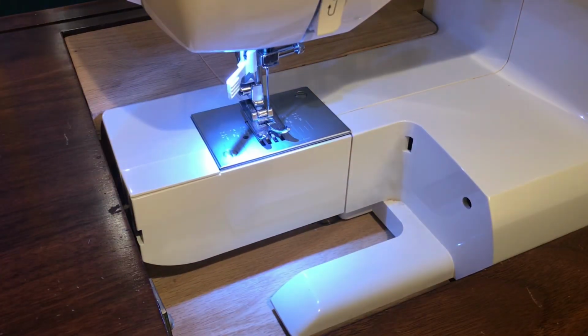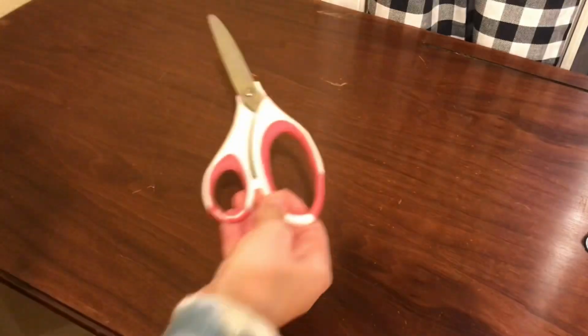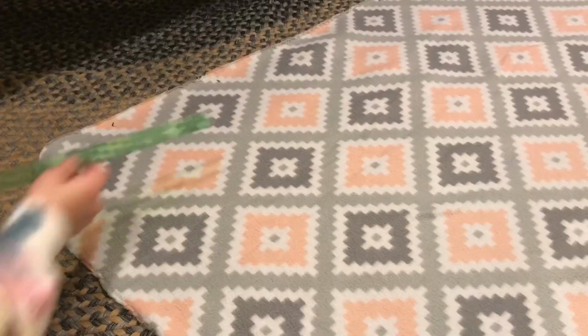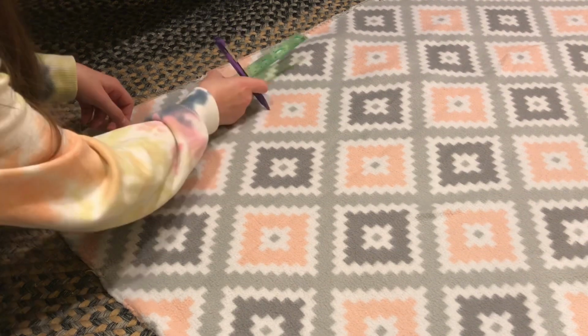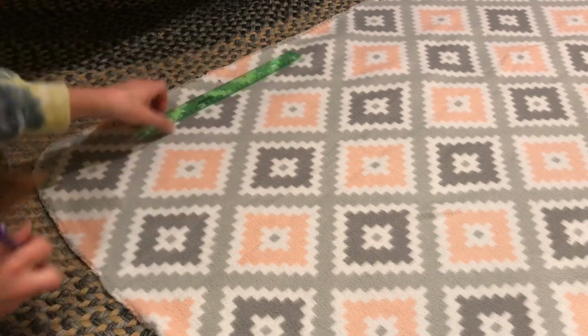The first thing I'm doing is setting up the sewing machine. The supplies I'm going to be using are fleece, stuffing, scissors, a needle and thread, a ruler and a pen. The first thing I'm doing is laying out my fleece, and the dimensions I'm going to be using are 1.5 feet by 4 feet, but I am going to be cutting the fleece in half twice so that the bed isn't too big.